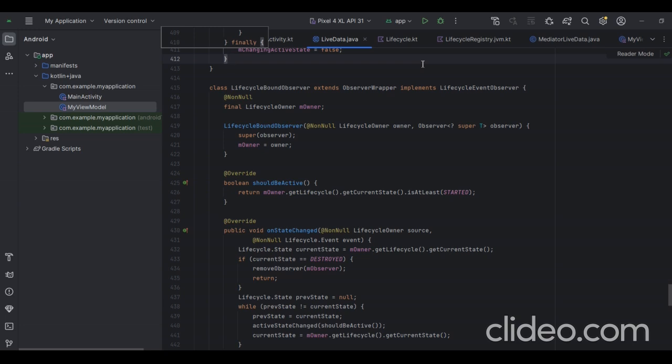So this could be a basic summary of live data, and it could be more. I think this was my basic understanding. In part 2 of this live data series, I will be discussing how we can create a custom live data. Again, that too will be a basic live data that will only be performing that operation based on the lifecycle event, and not the other major parts of live data that it can perform.